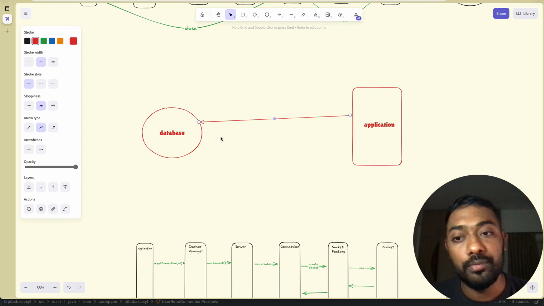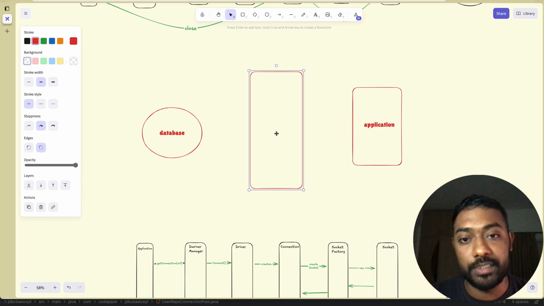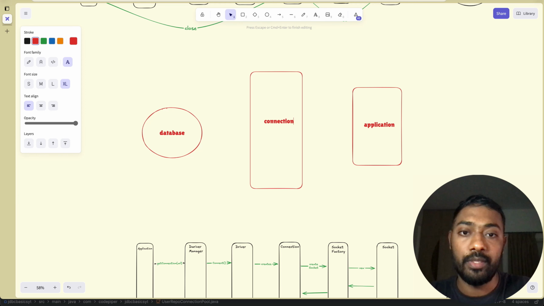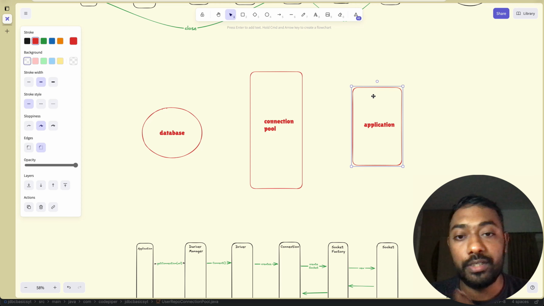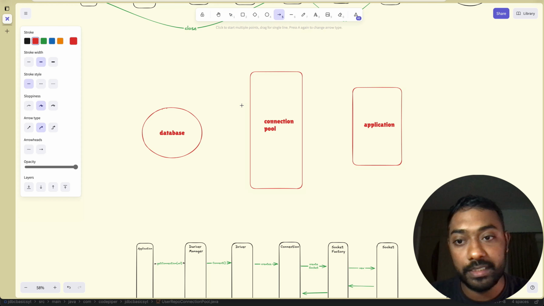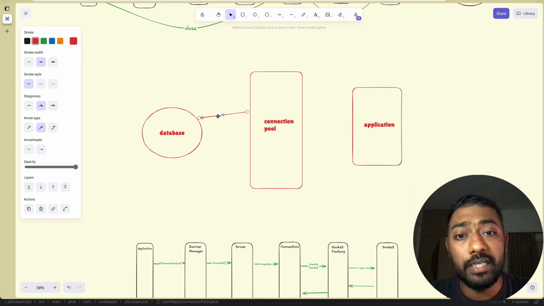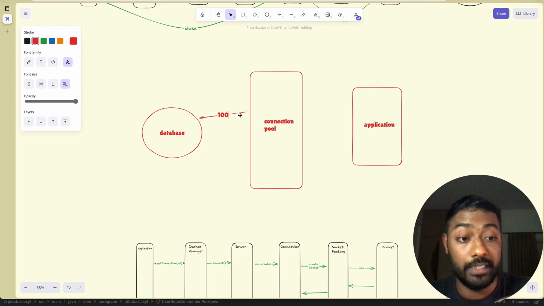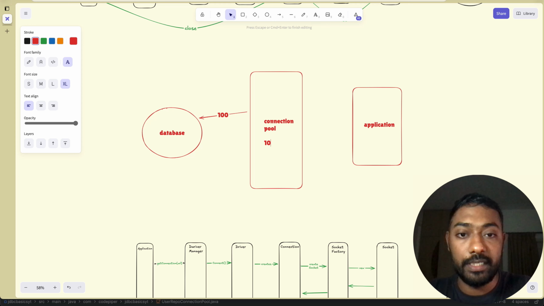So what did people do to resolve this issue? They built the concept of a connection pool. What does a connection pool actually do? First of all, understand that it is on the application layer; your app is also on the application layer. Whenever your application starts, the connection pool has already made connections with the database. Let's suppose you put in the configuration to build 100 connections before the application starts. The connection pool will always maintain 100 connections.